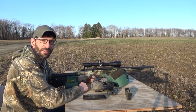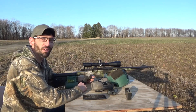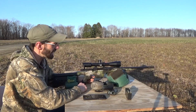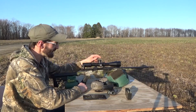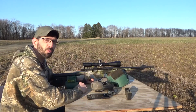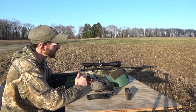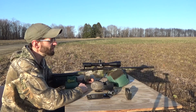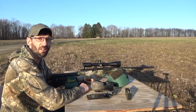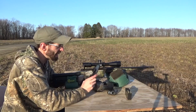I wasn't 100% sure if I wanted to film these first shots — this is the furthest I've shot with this rifle so far. But I thought, why not throw up some cameras, have a little fun, do some shooting. That's the results we got today — a few misses trying to get this app dialed in. I'll have to come out another day, maybe put water jugs out at 500 yards, and test it more. Obviously the app at that range is not quite on.